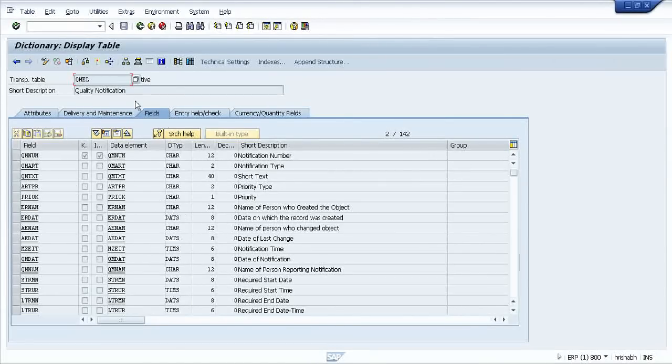Now what does a table contain? As the name suggests, a table should have some columns and some rows. Each and every column is named a field. Like in your Airtel example, an address table should have three to four fields: the first field should be your mobile number, the second your name, the third your street, the fourth your city, then your pin code, your state, your country, your email ID, this kind of fields.